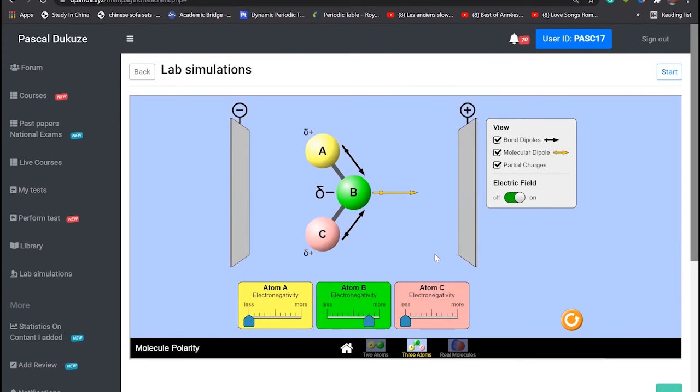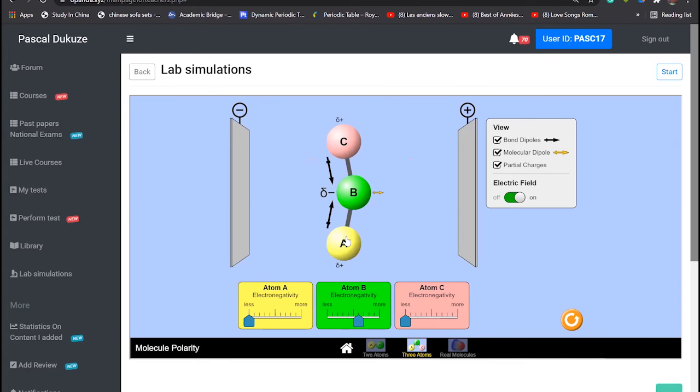Okay? So, in brief, that is what happens, and that is how we can use this simulation to show how some molecules will be polar while others will be non-polar. Remember, if a molecule has non-polar bonds, let's set it to the same electronegativity. We set it to the same electronegativity like this. It's better and easier. Regardless of the shape, the molecule is non-polar. Why? Because the bonds are non-polar. And now, if the bonds are polar, what happens?